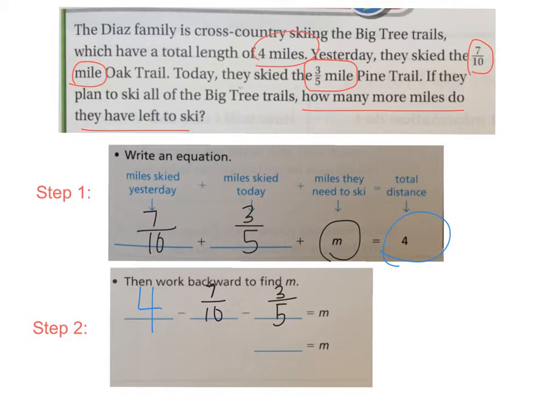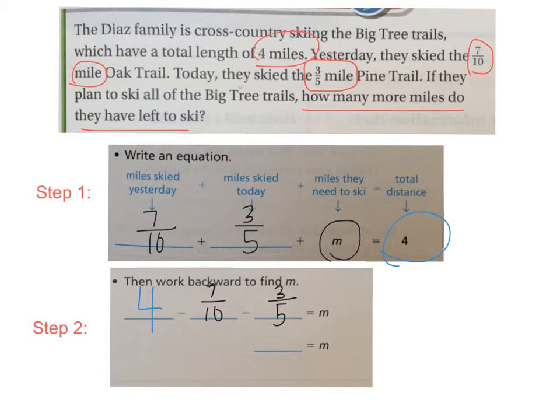Why can I use subtraction when I'm working backwards to figure out an addition equation? Sarah? Because it's the inverse operation. Addition and subtraction are inverse operations, meaning if I'm adding, I can undo the addition by using what? Subtraction. So I can take my total amount right here and subtract the amounts that they have already skied in order to find out the amount that they still have left to ski. Okay, am I ready to subtract? No. Why am I not yet ready? I mean, it's the inverse operation. How come I'm not yet ready to subtract? Arushi?